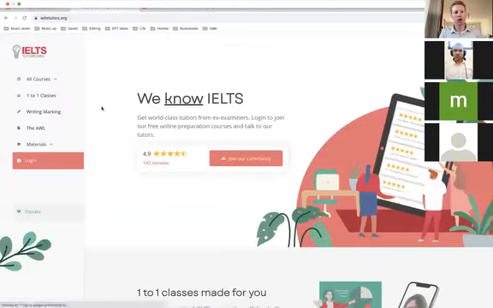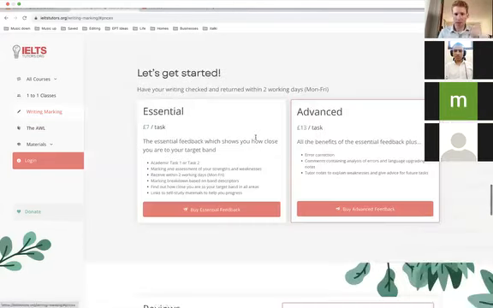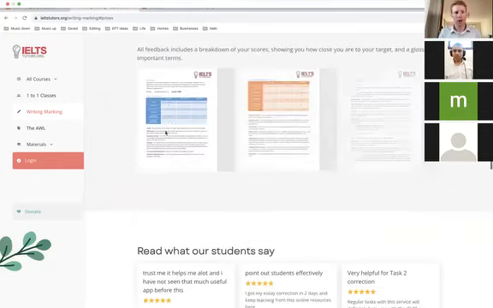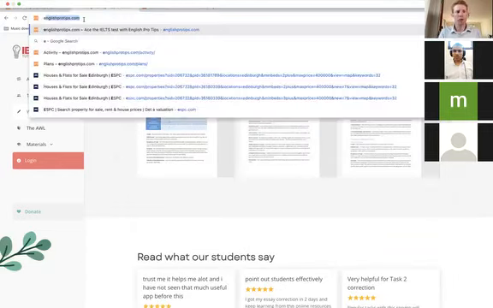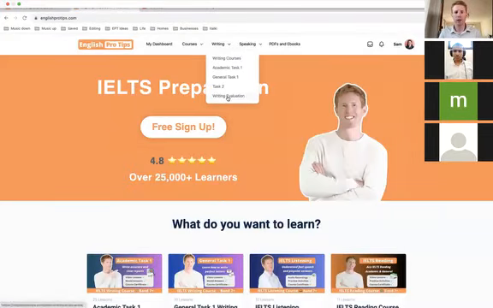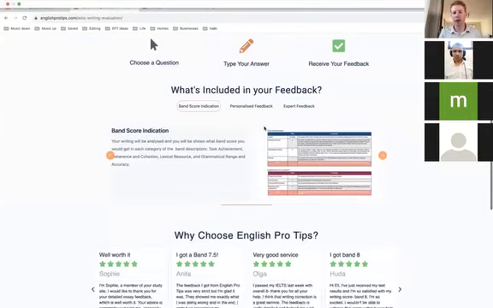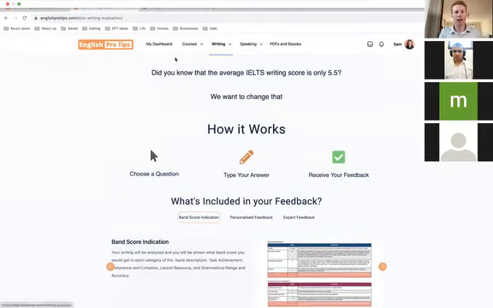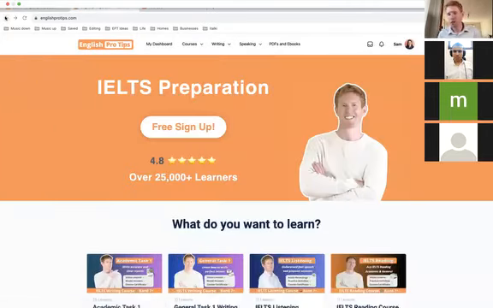They're called IELTStutors.org, and you can go to writing marking and then see prices, and you can send them a task for £7, which is roughly just under $10, as far as I know. I think that's a really good idea if you're studying by yourself. My website also has writing evaluation, which is also a very high standard. However, what I would say is that it's more expensive, unfortunately, than IELTStutors.org.